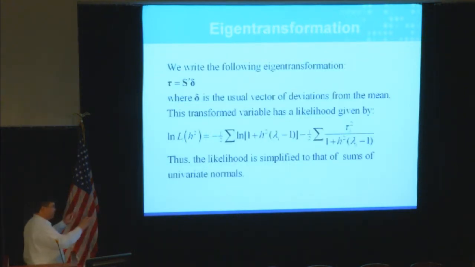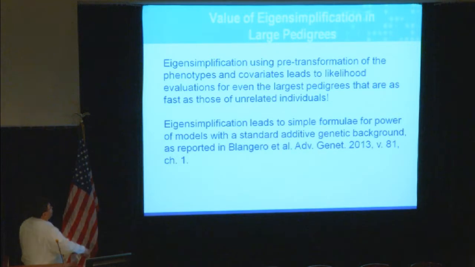And so we do the EVD of the kinship matrix. We use that S matrix to perform this transformation. This is a linear mapping. It takes this vector of residuals of non-independent data and makes it essentially independent. If you were to write out the likelihood, you get essentially a sum of univariate likelihoods. But the important thing I want to draw your attention to is that there is no need for matrix inversion here. The need for the matrix inverse completely drops out, and it's essentially the same thing as a likelihood computation for the same number of unrelated individuals. So it makes it really, really fast, as fast as analysis of the same number of unrelated individuals.